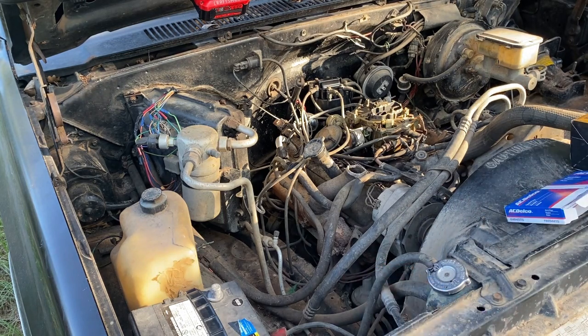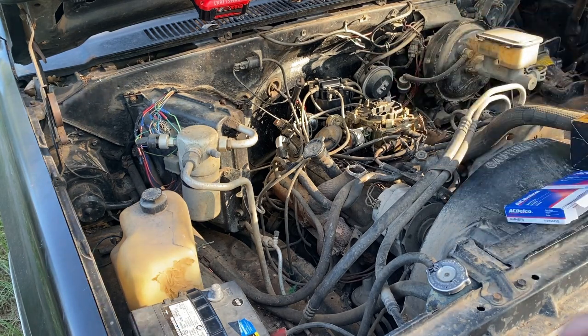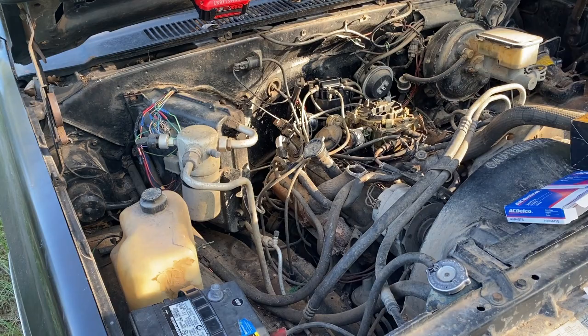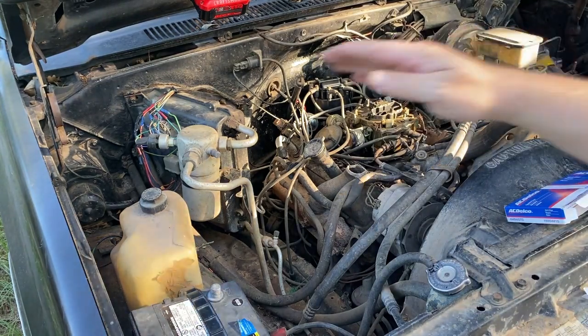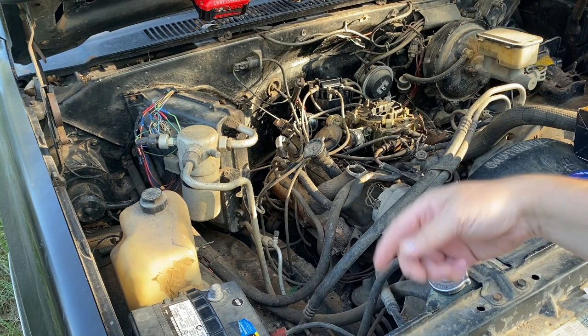Now what I'm gonna do is take it super simple. You can either go one at a time on the actual distributor, or you can do each side at a time. Like, I think I'm just gonna do the driver's side. The passenger side, jeez. And what I'll do is I'll take this wire off of here, take our wire kit that we got here. I believe this is 9052 from O'Reilly's. I'm gonna match that wire's length, make sure it's the right one, plug it back in where it goes. And I'm gonna do that one at a time.